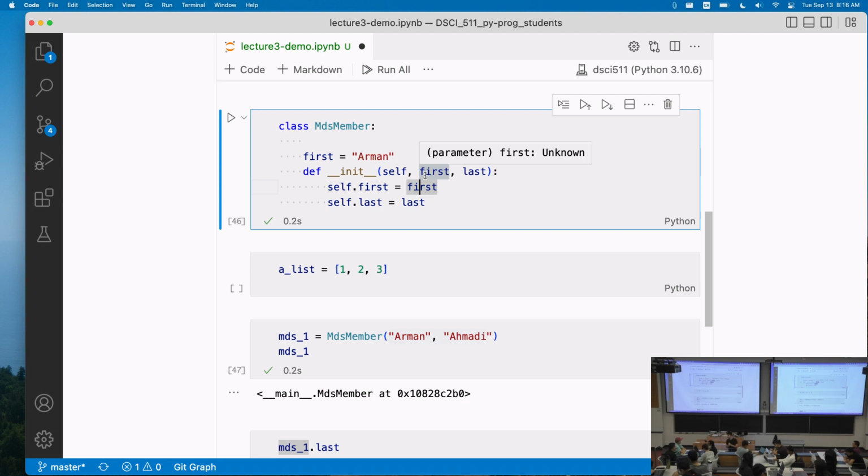Give a type, the hint of the type. Oh, yeah, the question is if we can give a hint for the type inside of a class. So it basically works in exactly the same way as we do for other functions. For example, I can here add a colon and say str, and then colon and str. And again, it doesn't do anything with the execution of the code. It's just a hint to the user or for yourself that this is going to be str.